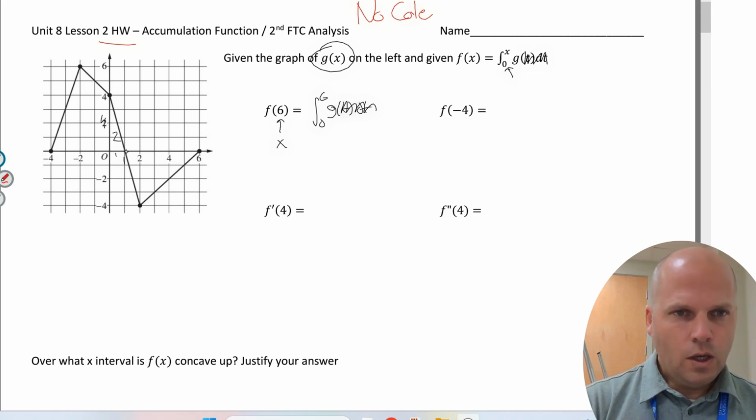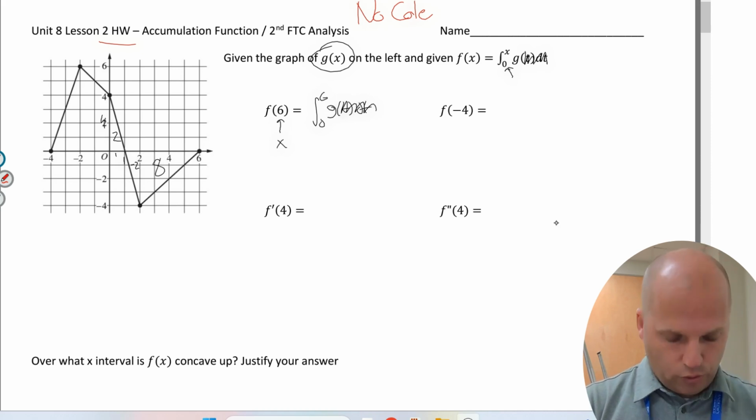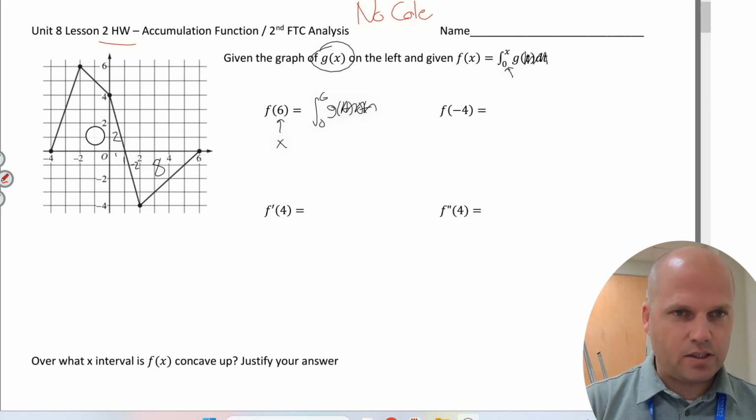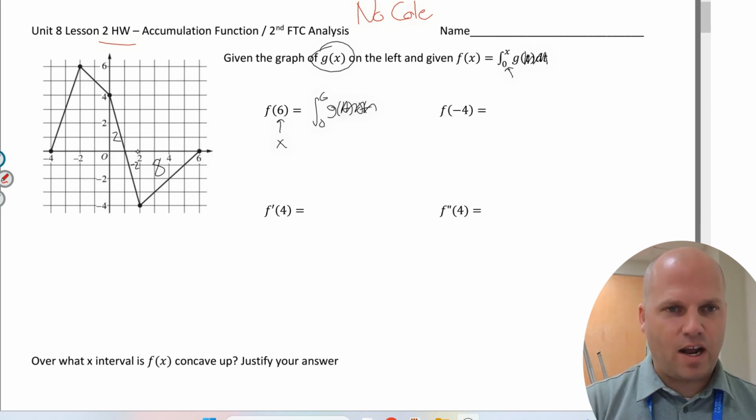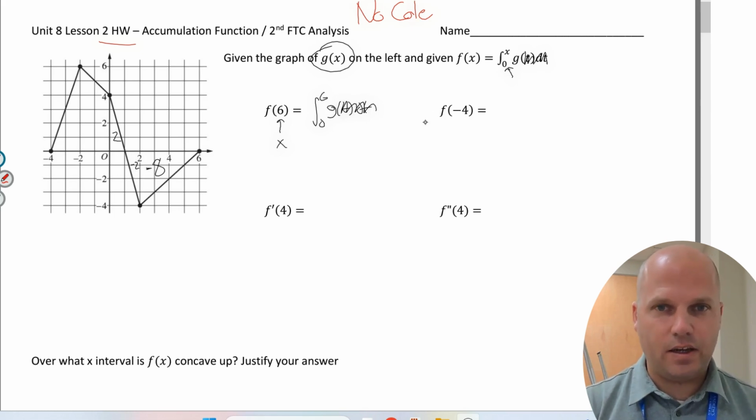Cool. I can split this up into two triangles if I want to say this is -2, and then this is a triangle base of 1, 2, 3, 4, height of 1, 2, 3, 4. So this is going to be 8. Cool. Don't waste your time counting up boxes, please. Use area formulas of triangles and stuff like that. You could have also said this is a base of 5 and a height of 4 to get 10. And making sure you know that that's negative. So 0 to 6, I have this +2 and I have this -10. So I get -8.